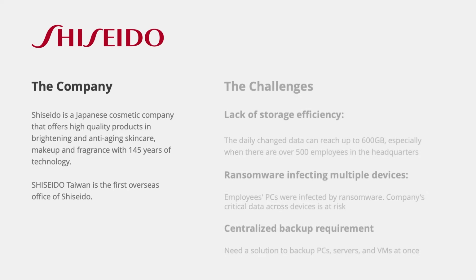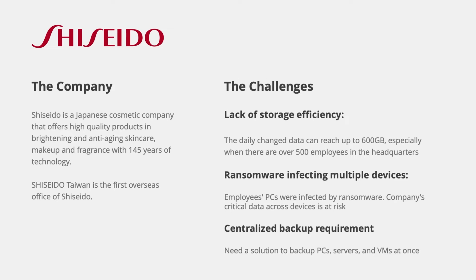First one, lack of storage efficiency. The daily changed data can reach up to 600 gigabytes, especially when there are over 500 employees. Without proper backup tools in place, saving daily data alone can be a very challenging task. Secondly, ransomware. Several of their employees' PCs were infected in 2017. Afterwards, the introduced backup software was expensive and not centralized. Next to the cost, it is a nightmare for IT to see each PC installed with different backup software.